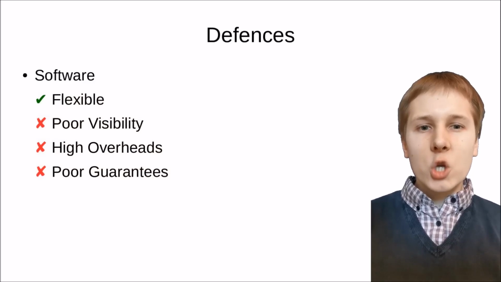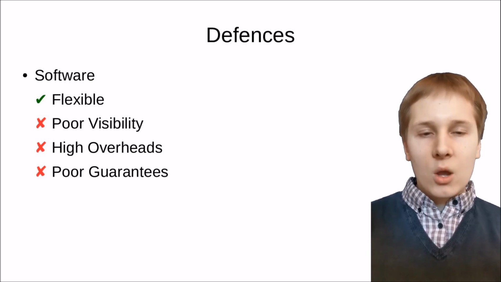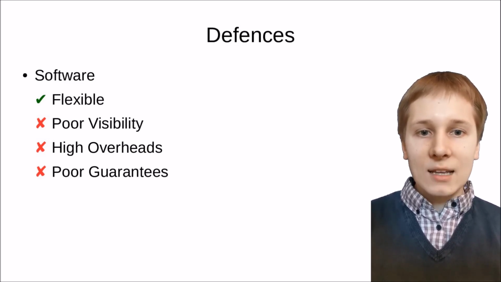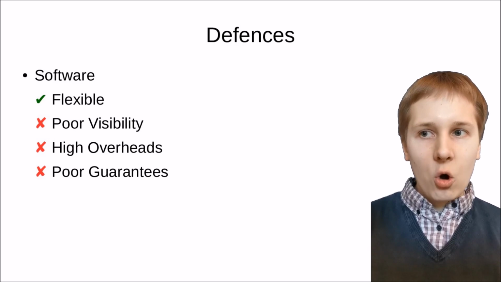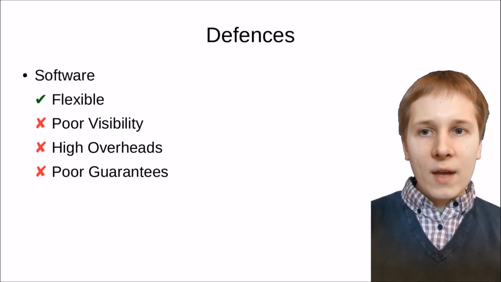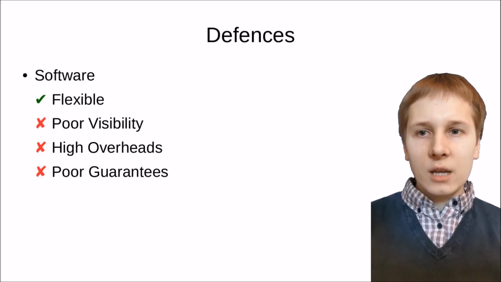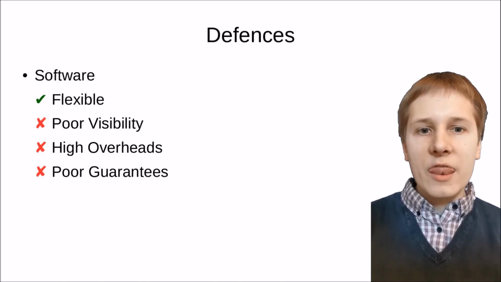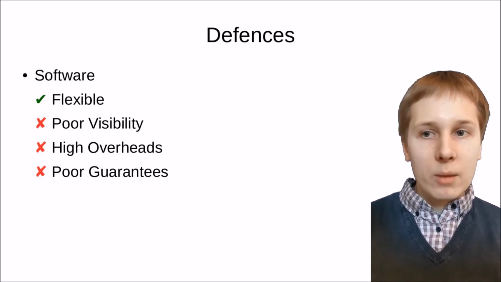Traditionally, you've got sort of two approaches for security defenses. One of them is doing it all in software, which is very flexible. You can write anything you like in software. You can change it all at a later date. But you don't tend to get very good visibility. You can't see what other processors are doing if the analysis is in your process. You get very high overhead because you have to, for example, instrument all of your code. And you don't get very good guarantees because you can't actually look at that much of the execution in the low sort of 5% overheads that you need for real-world deployment.